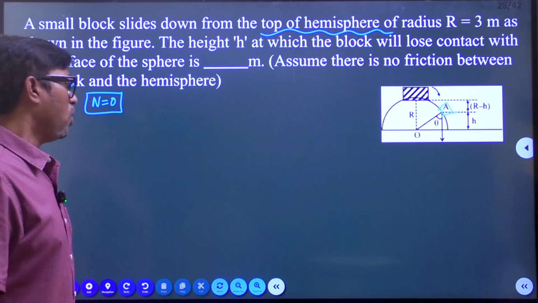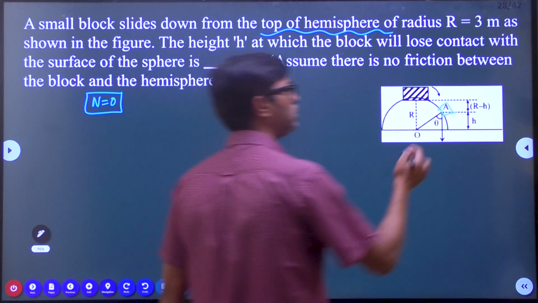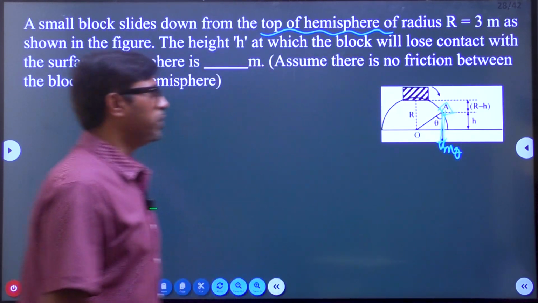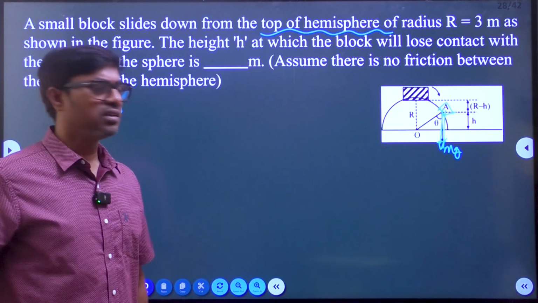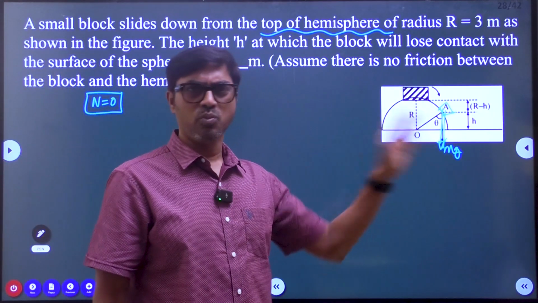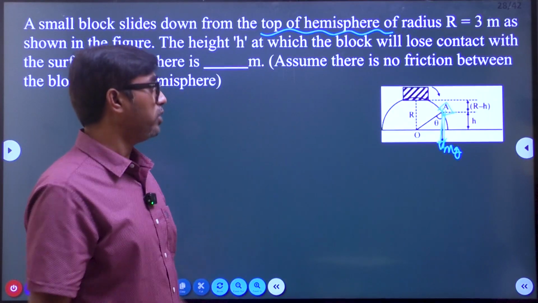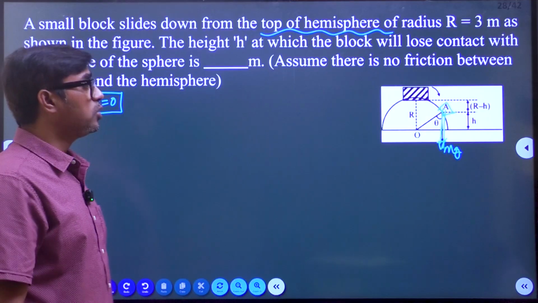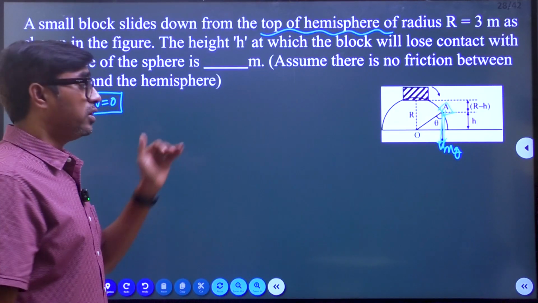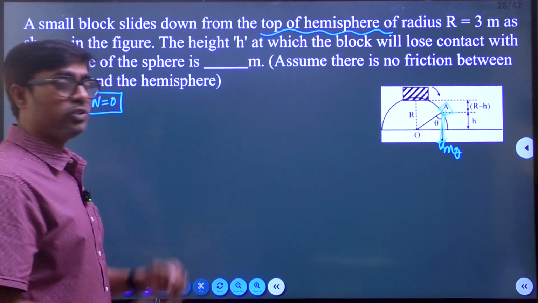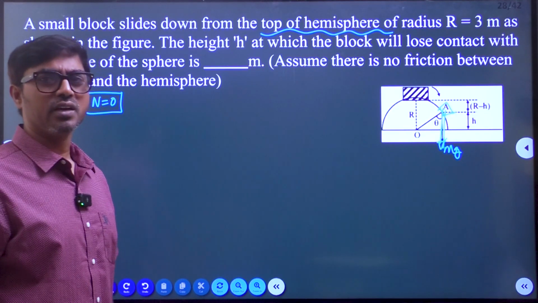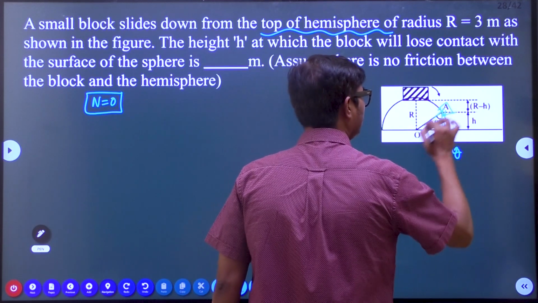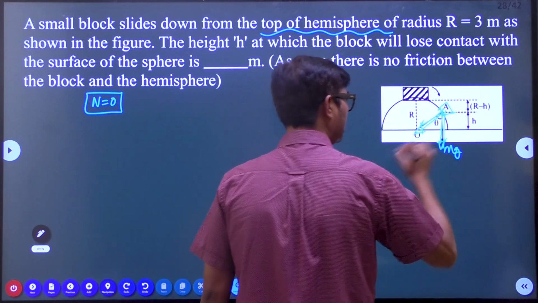Normal reaction zero. If there is no normal reaction, what force is there on the body? Only gravitational force. Because of gravity only, it has been traveling like that. Subsequently, it is going to go in a projectile motion, like a parabolic path. But up to that point where normal reaction is zero, it was going in a circular path only. So whenever the body goes in a circular path, you will have centripetal acceleration and also tangential acceleration. If you go slightly before it loses contact, normal reaction will be almost zero and it was in circular path only. In that case, there must be a centripetal force and that is because of gravity only.